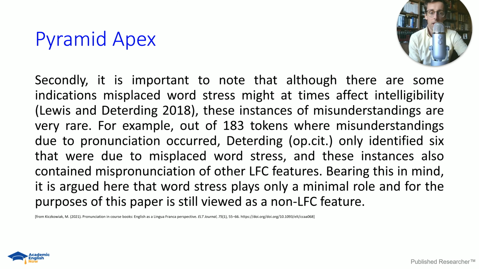Instead, you want to say something like this, and then in the last sentence, drive the message home. What are you trying to tell the reader? In this case, the writer is arguing something specific. There could be a different pyramid apex, but the point is that there is an answer to the so what question. There is a key takeaway message. It's not just a description of something. There's a clear argument in this case that the writer is proposing, and that's what you want to do in paragraphs, in sections of your writing, to really build that coherent story and build that argument throughout.